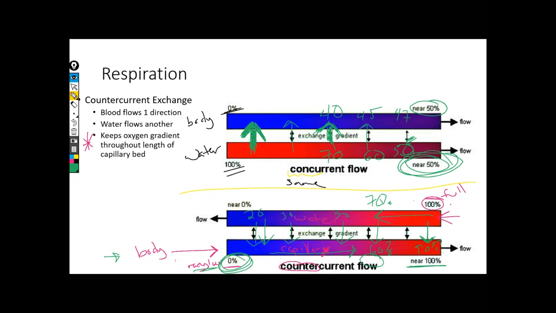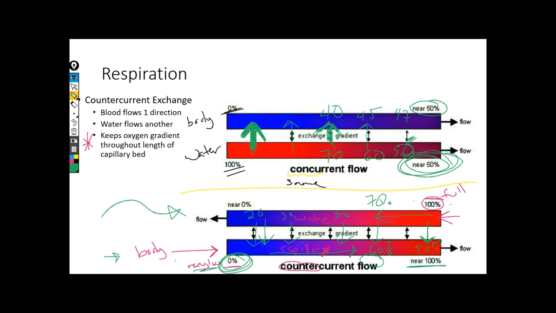Because remember, our goal here is to be ultra efficient. Water is hard to work with. So we want the most efficient way possible to do something, and countercurrent exchange is the most efficient way. Right? We can get the most bang for our buck, right? The most oxygen left in the blood when we're finished. Okay, so this involves sort of wiping off a lot of that diffusion dust.